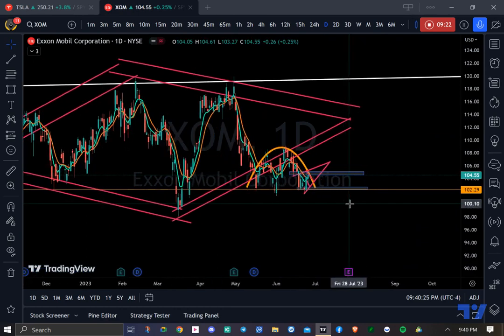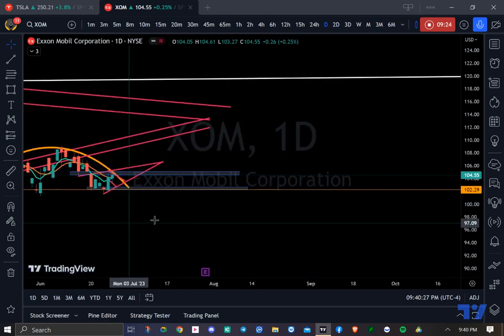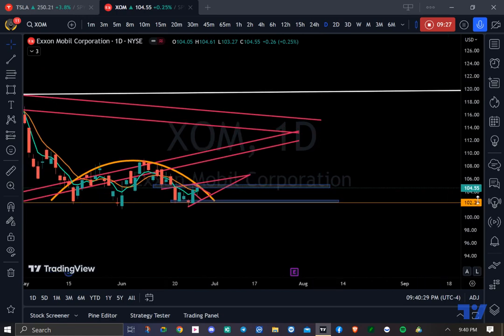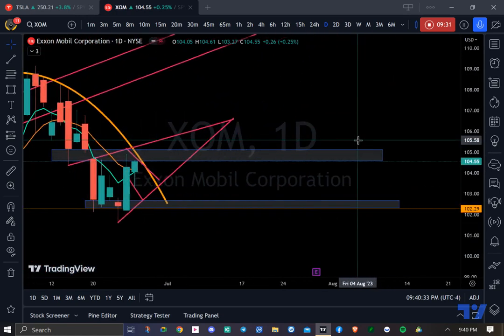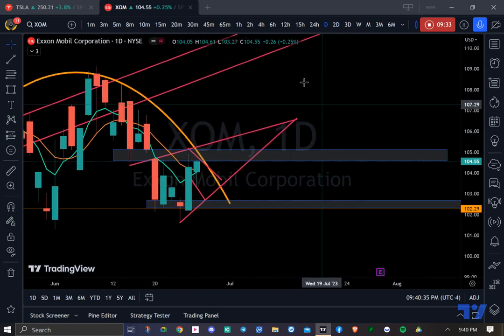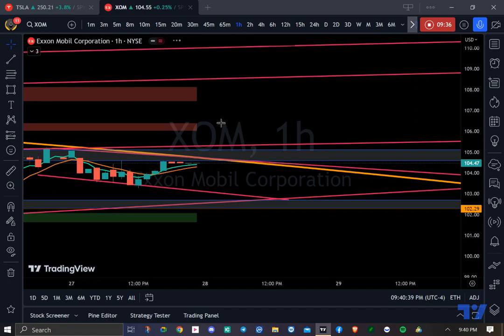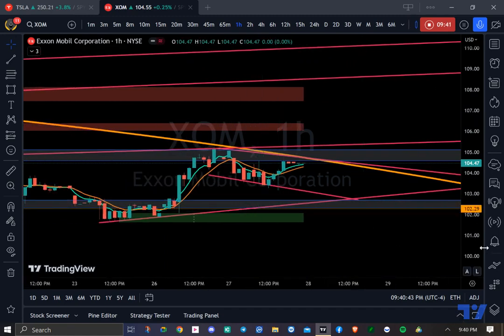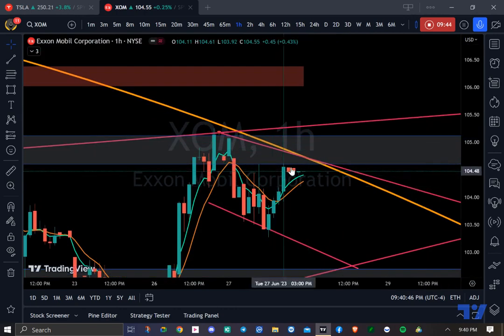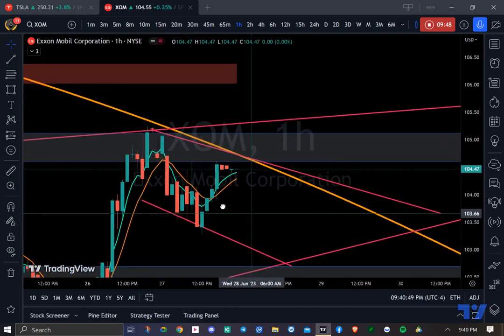So let's see if I'll be right as far as tomorrow goes. If I go to the 1 hour real quick, we're looking at the extended hour. You see how this got stopped up basically in this area.